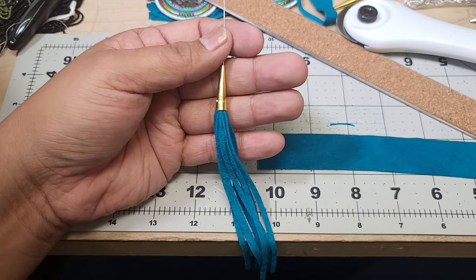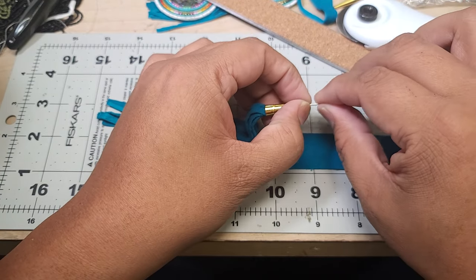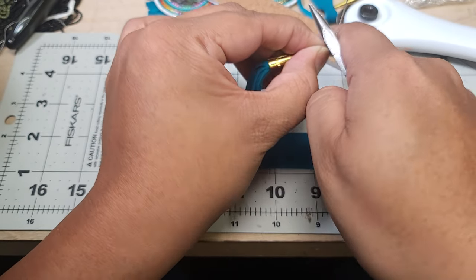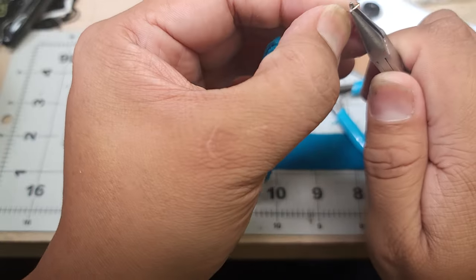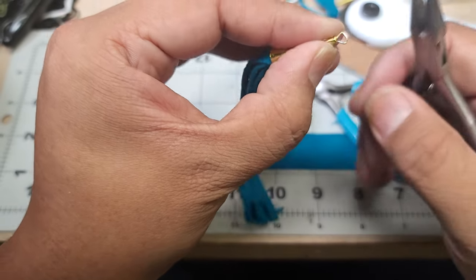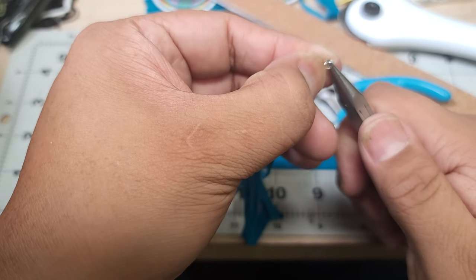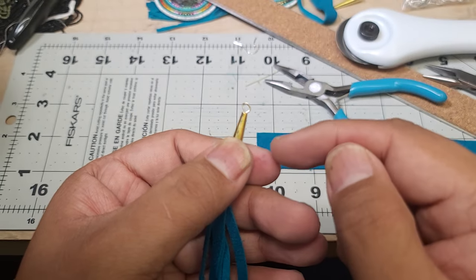So now I just have to get this set up. With your head pin, you bend your pliers and cut it — that's about maybe a quarter to half inch, or three-eighths of an inch long — because I'm going to bend it just so it gives me a little eyelet. I know there's a specific plier for this but I can't find it right now, so this is kind of a crude way of doing it. There are several ways of doing this. So like that — make a little eyelet on top of it, and you have it.